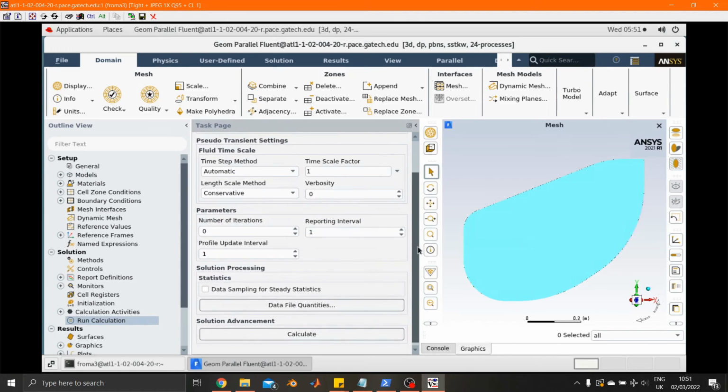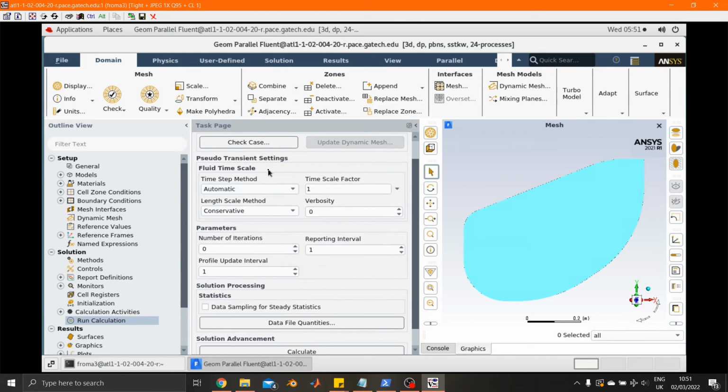So finally, to run, we have to set these parameters. You just want to set the number of iterations. This would be if you have transient simulations. You want to set any of these. For us, we're fine with what they are. We just want to set the number of iterations to be somewhere around 150 for a rear wing. You could probably get away with 100, but 150 will definitely make sure that you've solved it to a good extent. If you have a full car, maybe set this to 200. If you have something like just a sphere, you can set it to 50 or even 25. And then we're good to go.